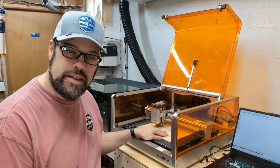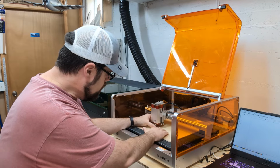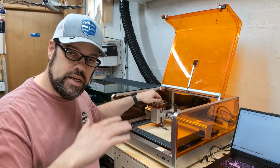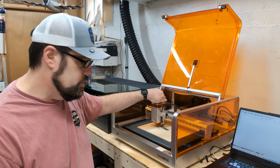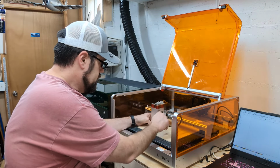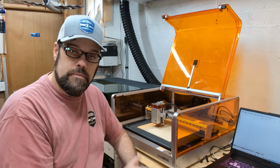We're going with 3 millimeter, 1/8 inch, so we're going to be using the big focus extension here. In the case of this one, all we need to do is set this down on our material. And this has a knob up on top that will raise and lower the laser. It also has kind of a locking screw on this side. So we're going to unlock the locking screw by loosening that up, and then we are able to rotate this, and that will raise the laser head up and down. So we're just going to slide that down to where it touches the top of the material, and we'll lock this in place. And now we have our material focused.